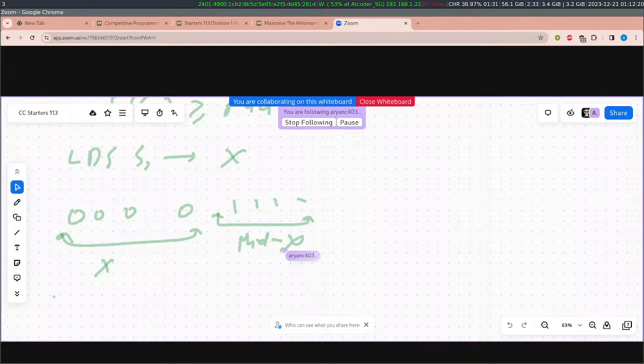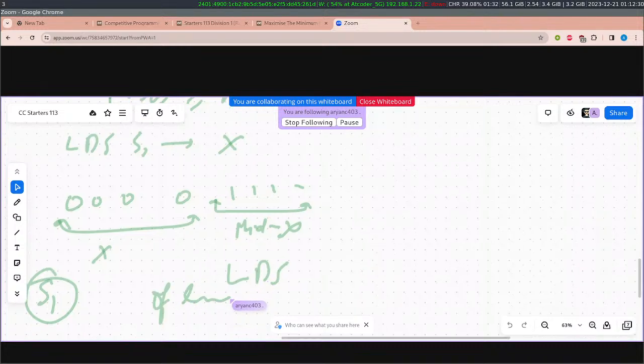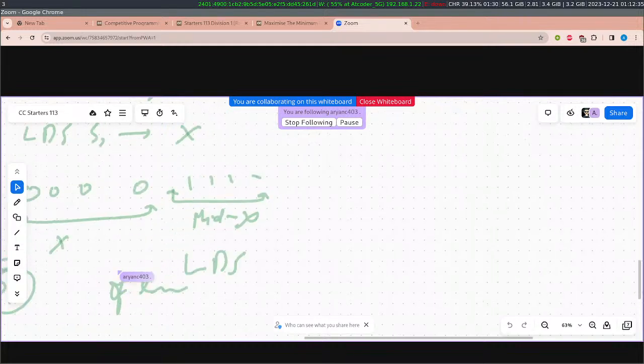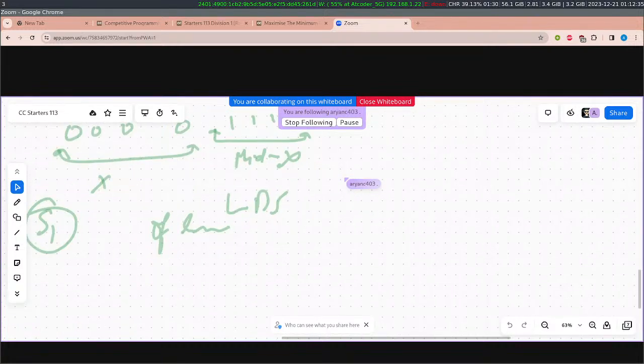Take it as S1, put everything else into S2 and find the longest decreasing sequence of that part.